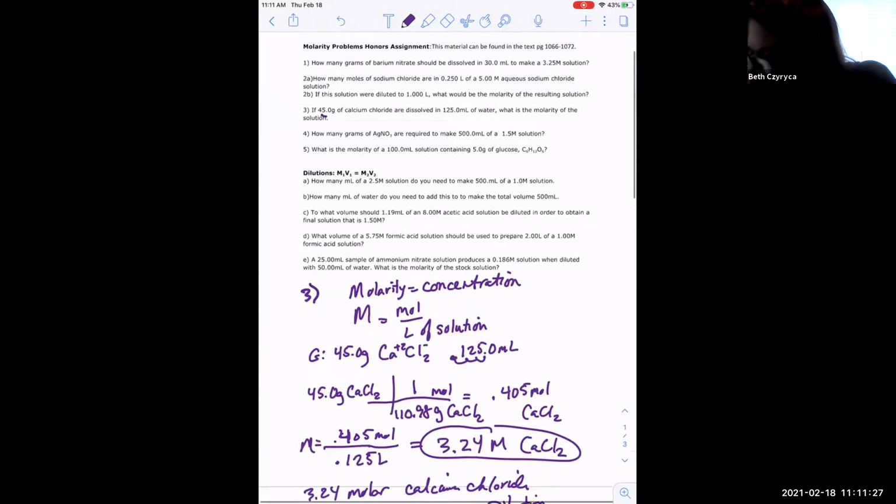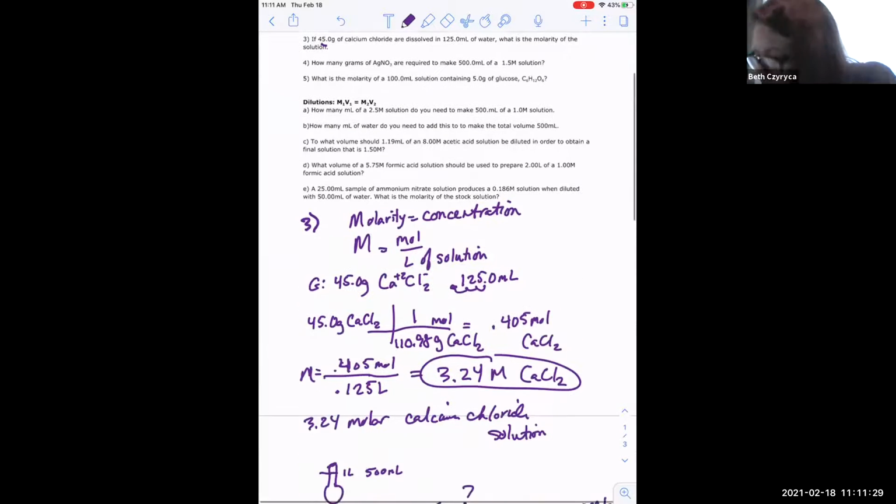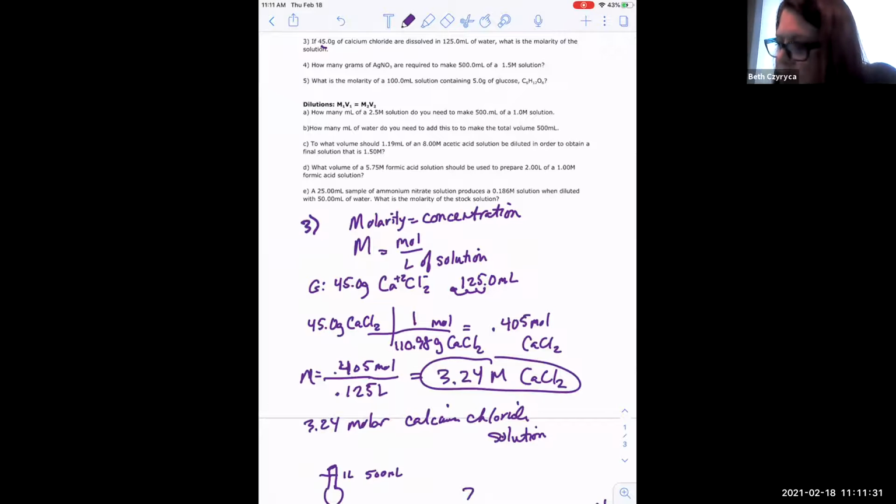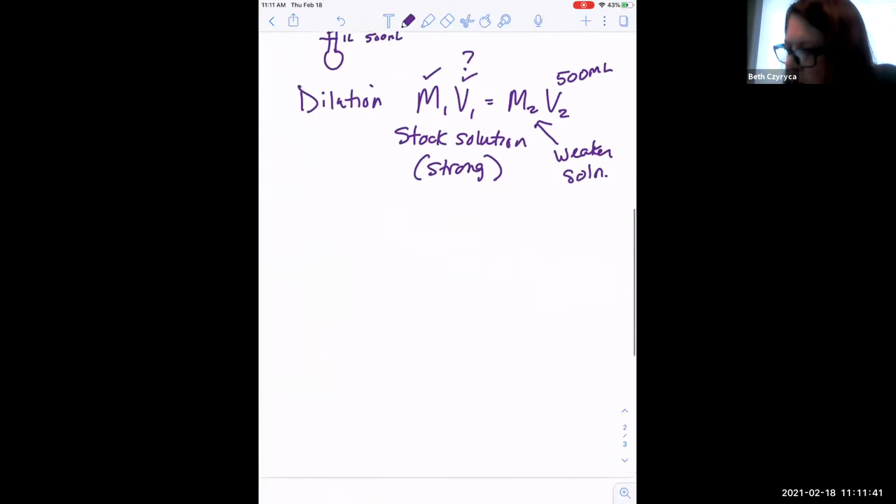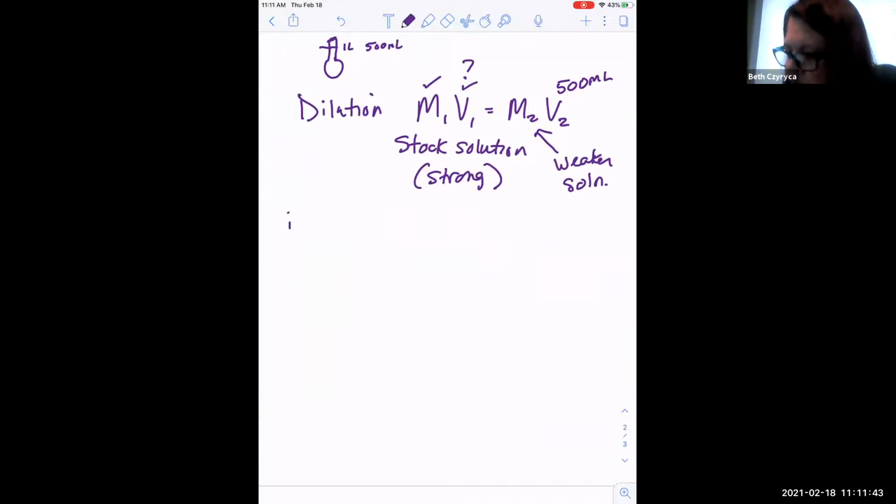Given. So how many milliliters is what we're solving for? We have how many milliliters of a 2.5 molar solution. So the key here is to keep the given information paired up properly. So we need to specifically say what's M1, what's M2, what's V1, what's V2, and make sure we pair them properly. So I'm going to actually write M1, V1.